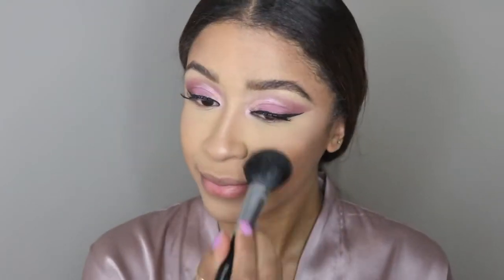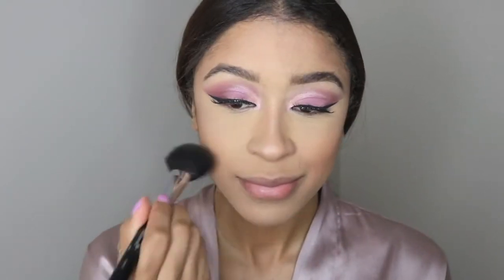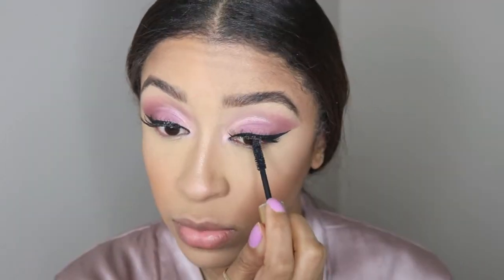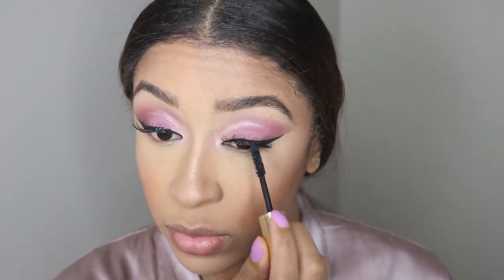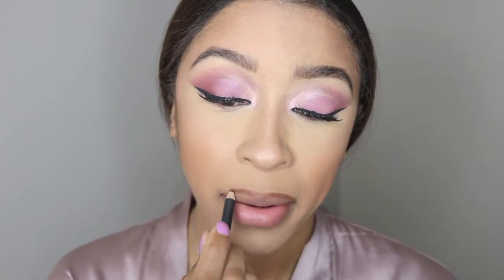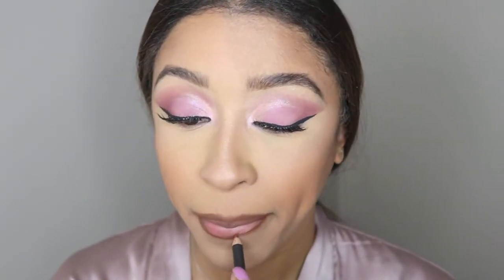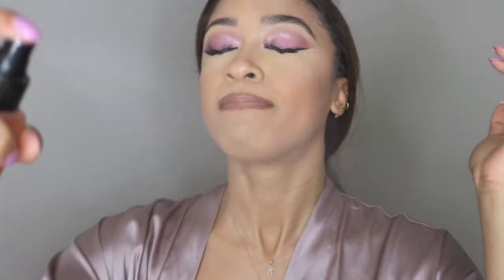For blush, I love my Milani Baked Bronzer. I believe this is in the color medium. And to hide that lash band, I'm going in with a little mascara. For lips, this is my go-to nude lip combo. It is the Cork Pencil by MAC and the Cherish Lipstick, also by MAC.